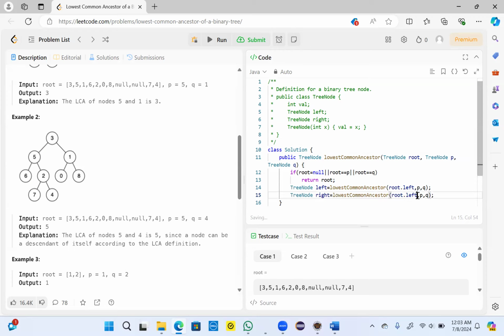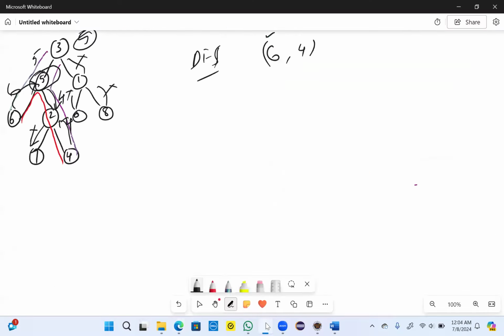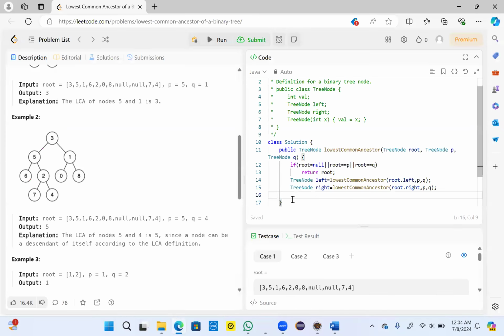Once these are done, if we see this example, if left is null, we have to return right. If right is null, we have to return left. If both are not null, we return root. That's our next check.